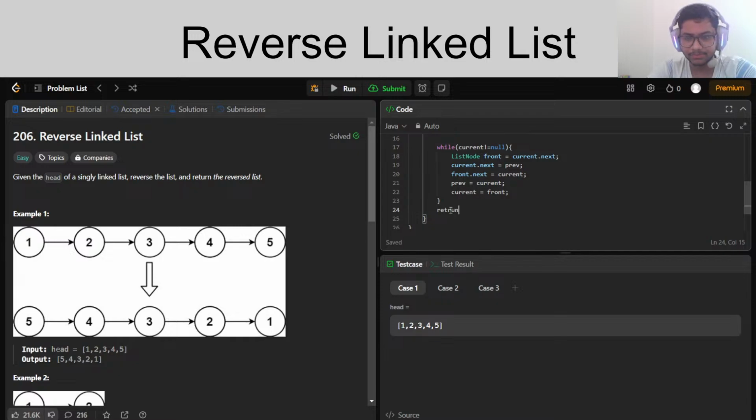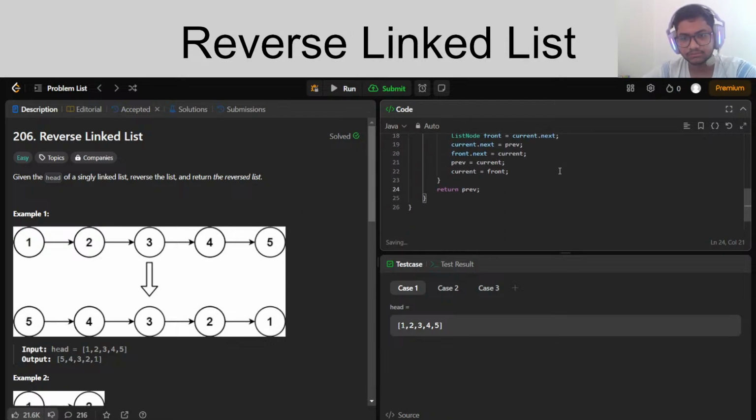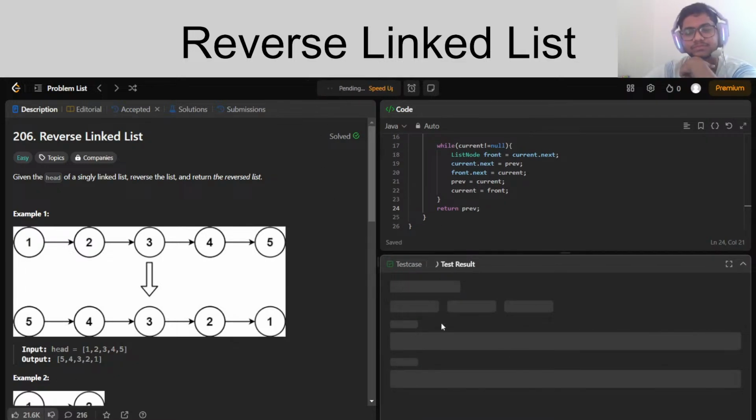And you will be returning the previous when it reaches the end. Yes, looks like a sound thing, but I'm not sure about it. We'll just see what it's going to return. Then we'll try to sit and analyze.